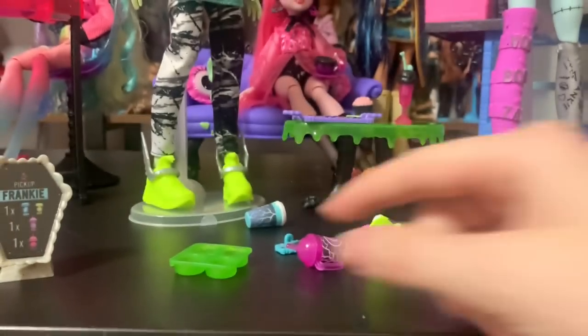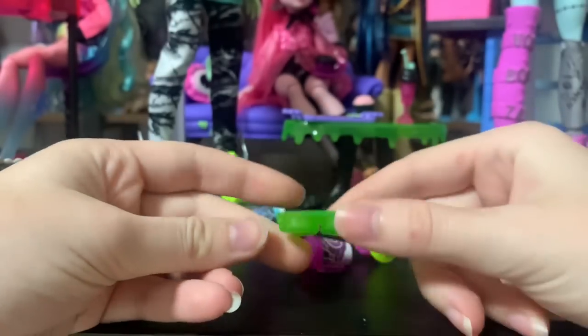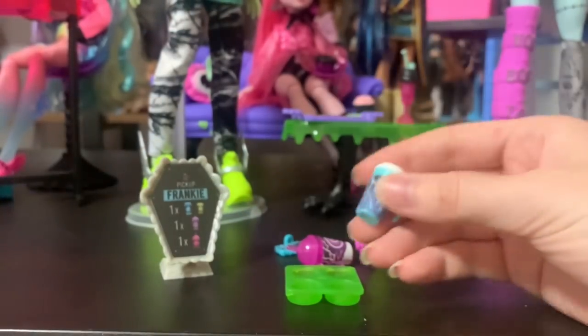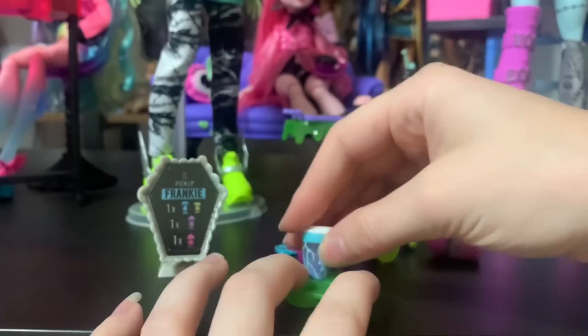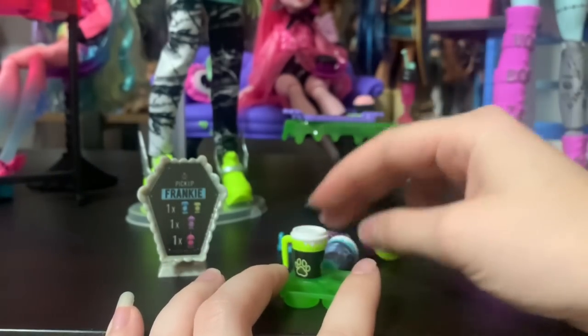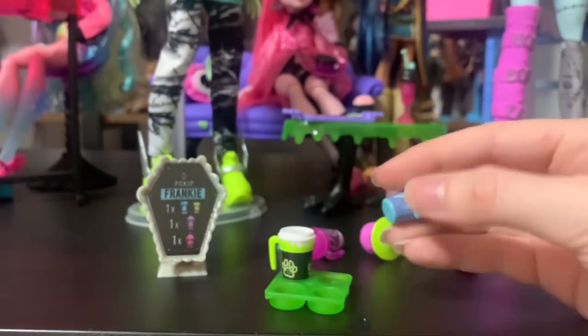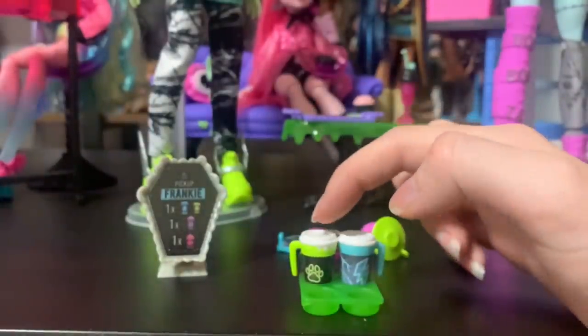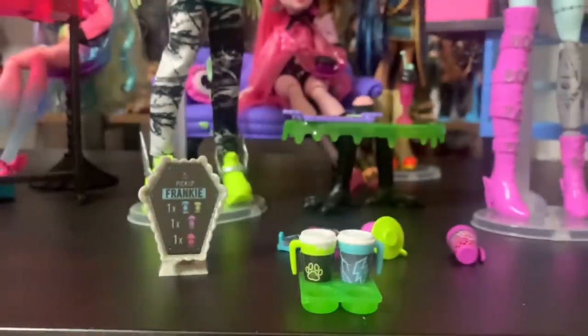Love it. And then, I guess the order exploded everywhere, but there is a little cup holder thing. And then the order says Frankie has ordered two of these, like, what I'm assuming are some kind of energy drink. Or no, never mind. This is just the flavor that's for Frankie, I guess. This one's probably for Claudine. It's got a little paw print on it. They're just little travel coffee cups.